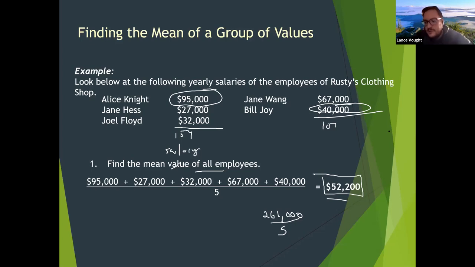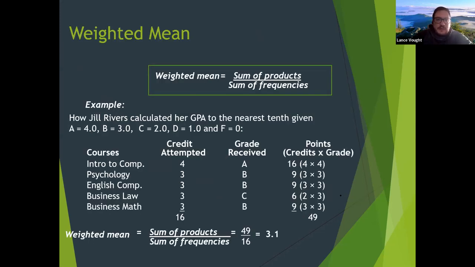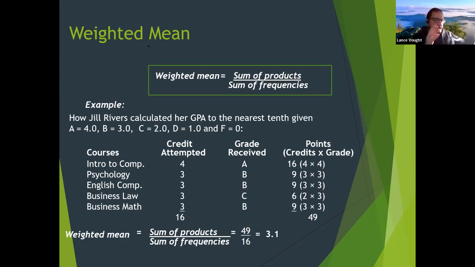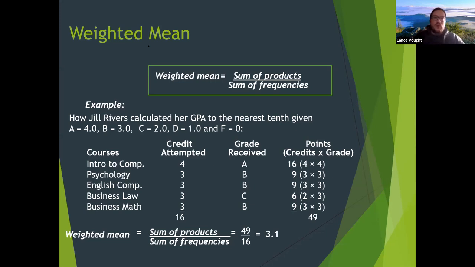When it comes to grade scales, you can use a weighted mean. The same way your grade in this class is calculated — if you get 90% on the first exam, 100% on the homeworks, and 88% on the quizzes, based on the weight each category carries in your overall grade, you can find your weighted percentage in the class manually. I try to make it easier by putting it in the grading system and the LMS.